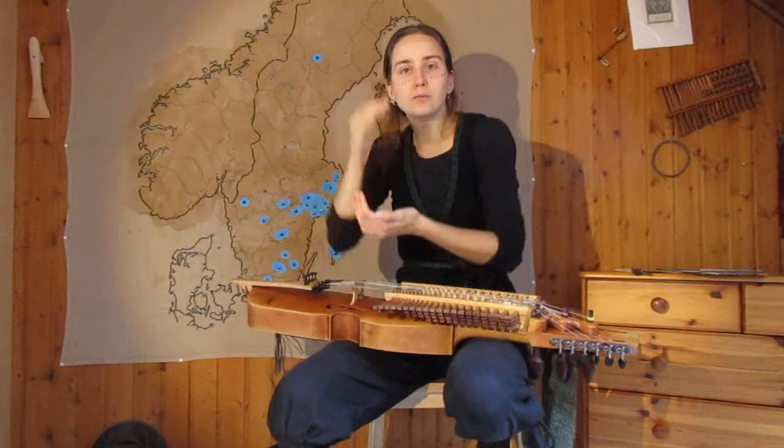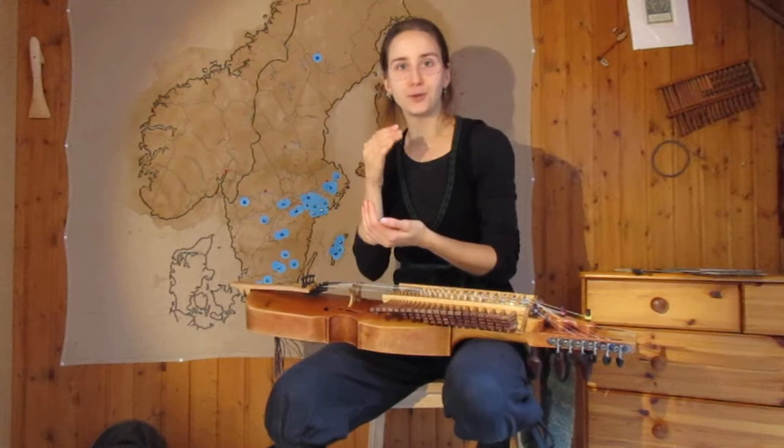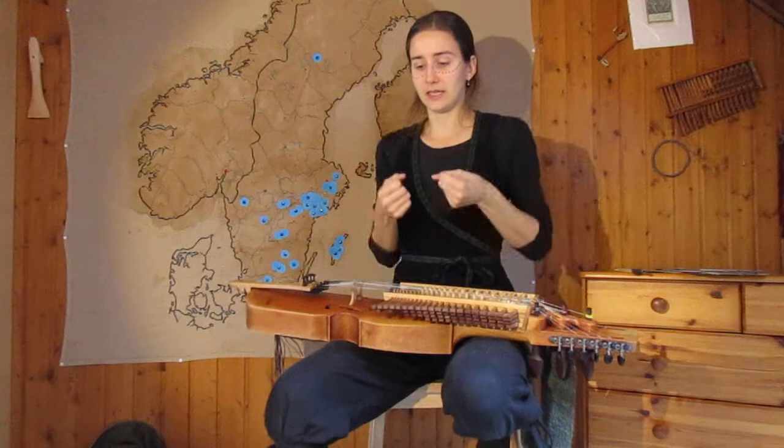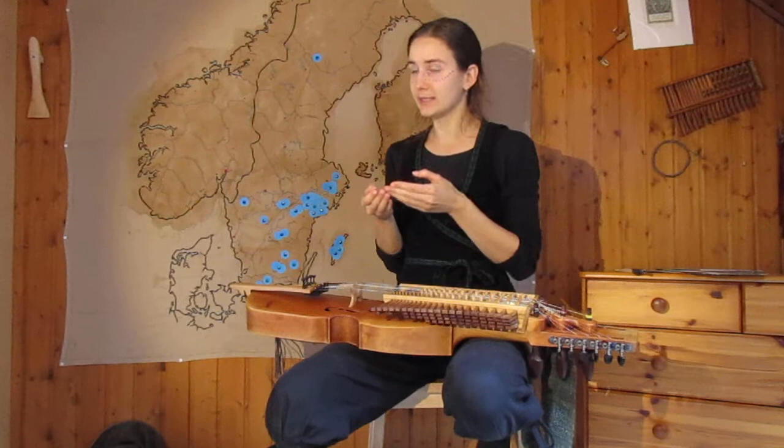You're not playing do-wa-do-wa-do-wa-do-wa-do-wa-do. Then it's not Slängpolska anymore and it's very difficult to dance. And the last thing, which is for me very typical of Slängpolska, is that we have seen in Polska it's like bouncing. In Slängpolska, although you still bounce a bit, you have a big, big driving forwards feeling.